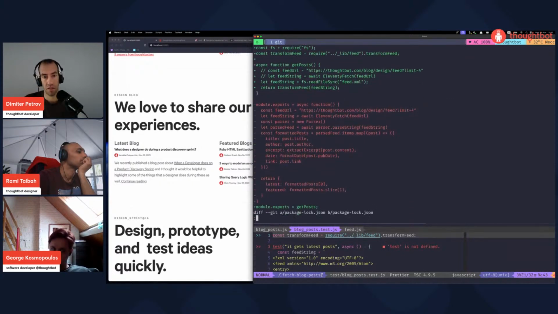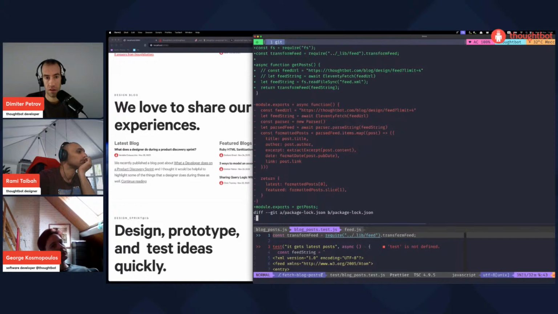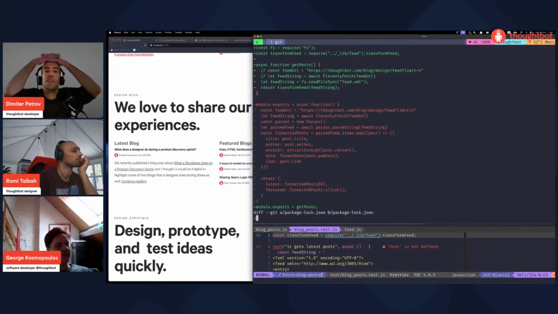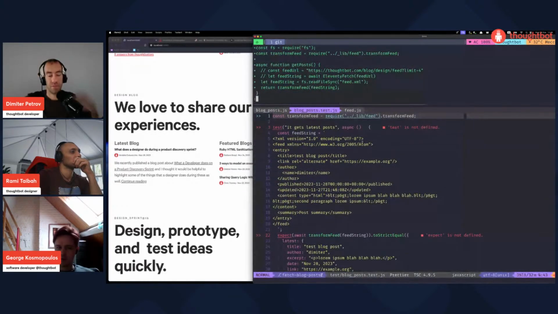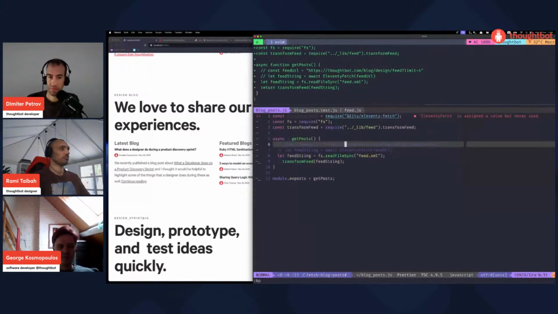Oh yeah, maybe this is something that we need to fix still. In get posts, we're reading the local file. Can we fix this? Is there a notion of environment in Eleventy?